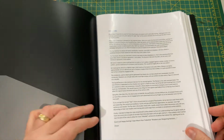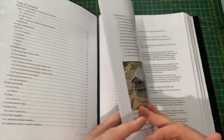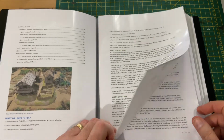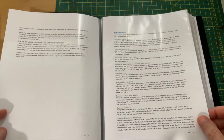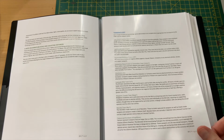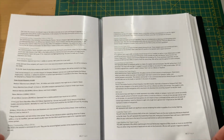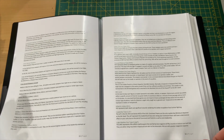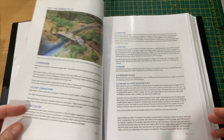So to flick through it, it's a standard skirmish level game. Initially there's an introduction where he advises you on types of miniatures, bases and figures. Obviously for this level of game, ideally figures should be based individually, although you could do it with multiple bases, just develop some way of marking casualties. So the units are fire teams, light machine gun teams, things like that, and that's the level it works at.